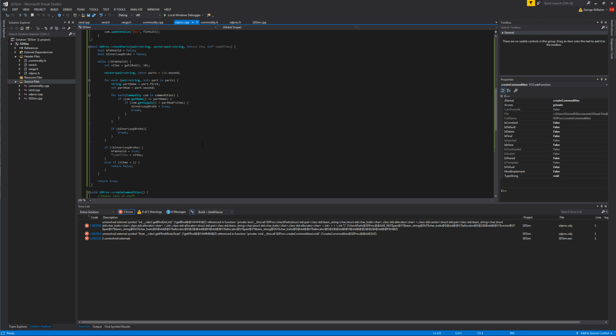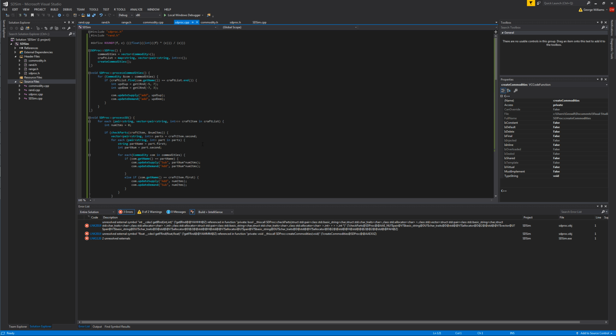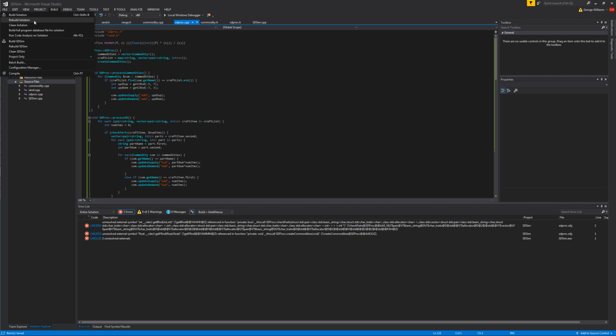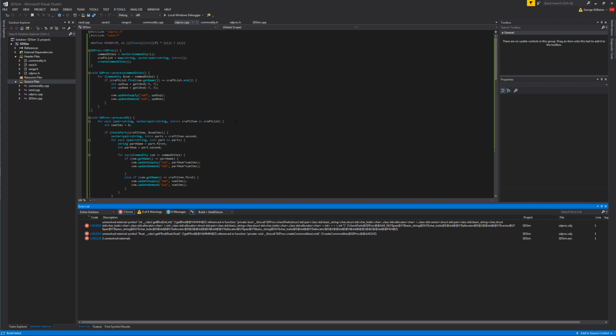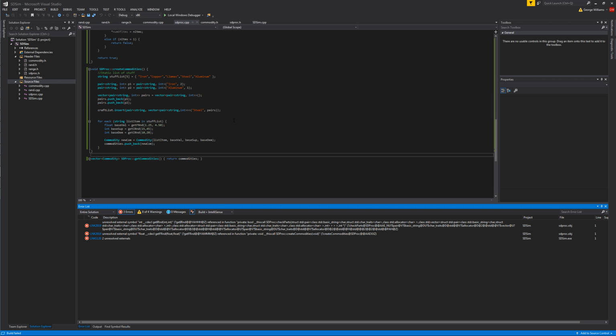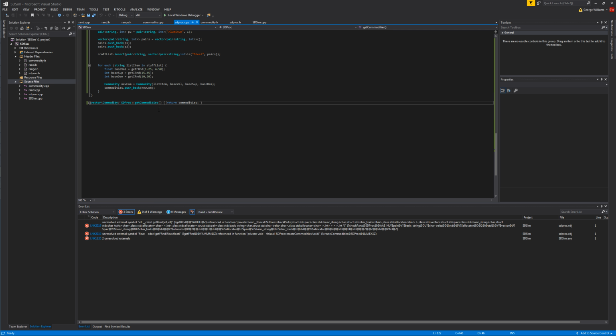So now somehow I've broken it. Let's do a clean and rebuild it. That is interesting. So I changed this, and somehow I break the entire frigging program.